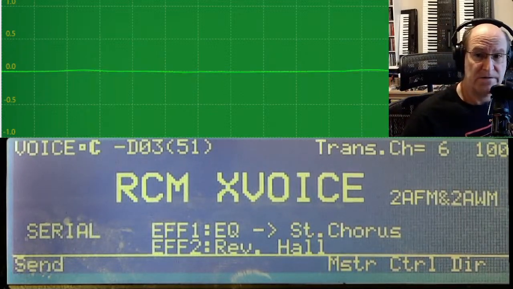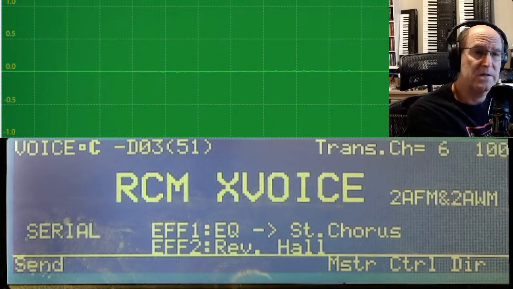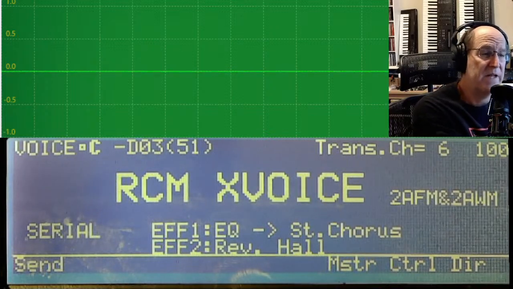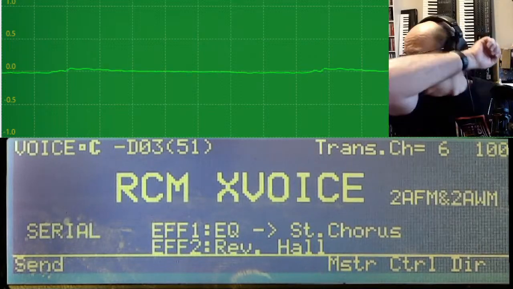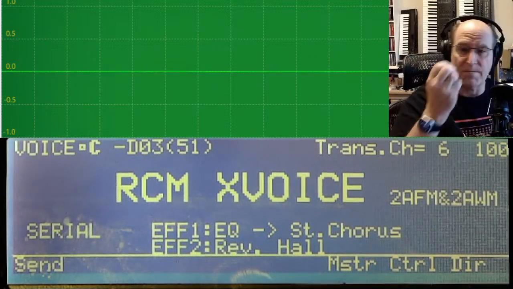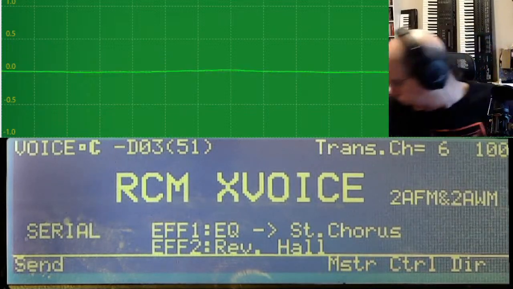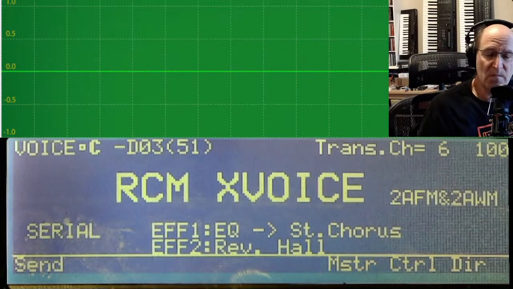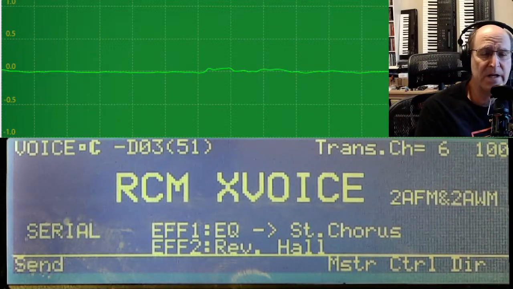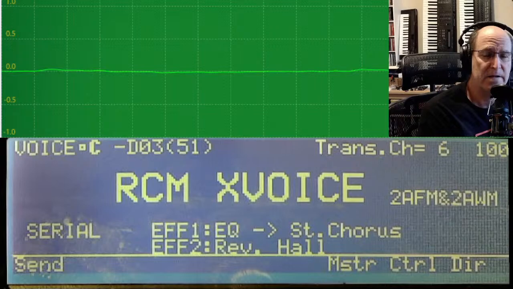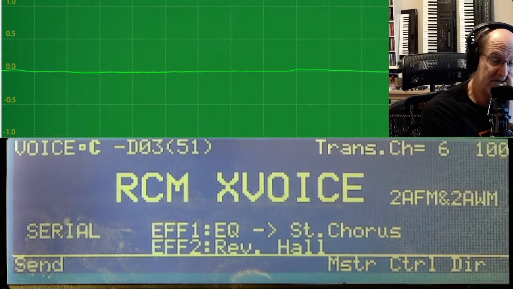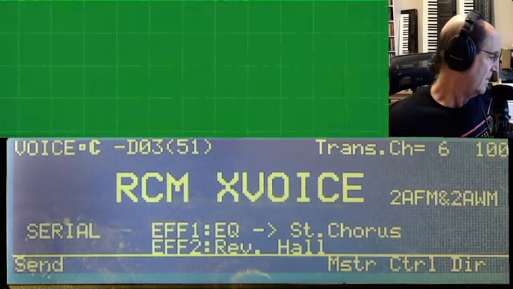The Vector one is actually kind of cool because, of course, it mimics a lot of what the Prophet VS did and that kind of thing. But these two, the SY77 and the SY99, are the only ones that have the advanced FM engine in it.